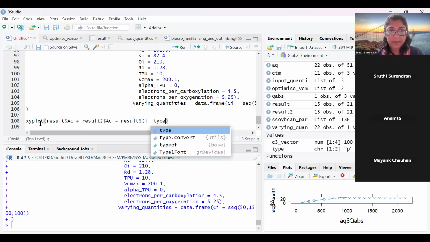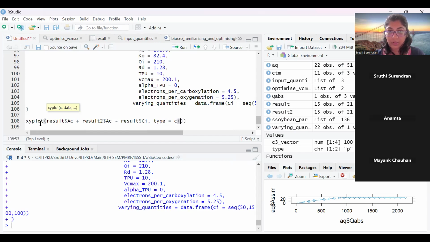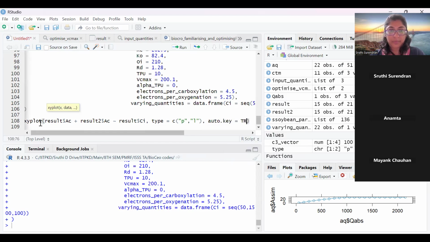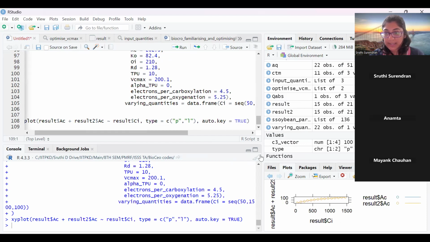Again, type is equal to point, comma, line, auto key is equal to. When you plot this, you will see that both these curves are coinciding.